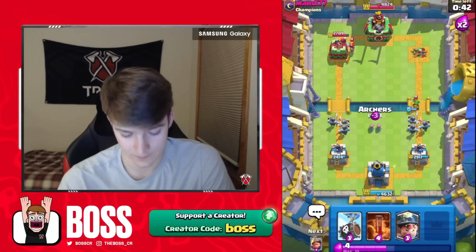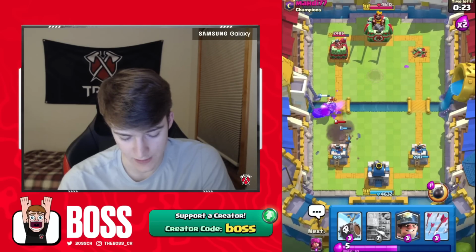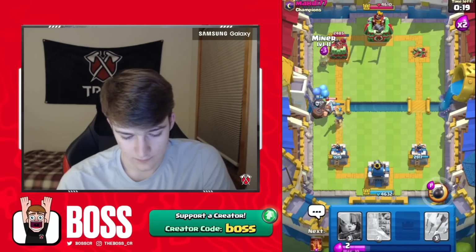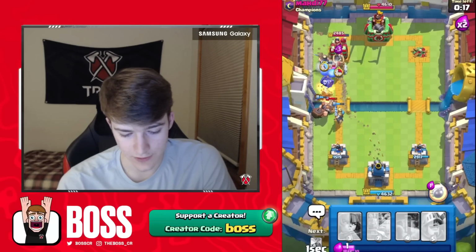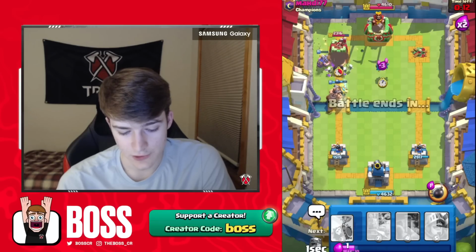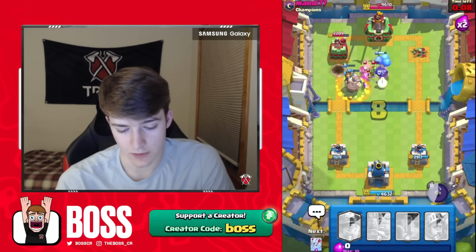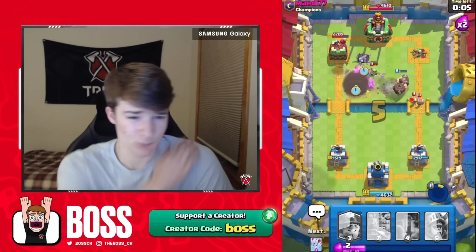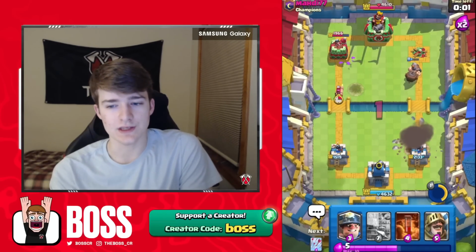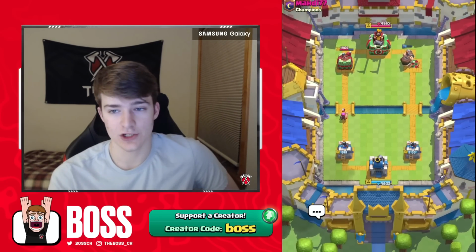I ain't too worried. Just poison this, why not? Mighty Miner. Those connected. Okay, that's fine. Arrows on the Firecracker. He's playing a lot better now. He kind of screwed up at the start, but now he's picking up the pace. Starting to put up a fight, but unfortunately for him, too little, too late. It'll be a fairly easy win here. Cruising along inside of this challenge.